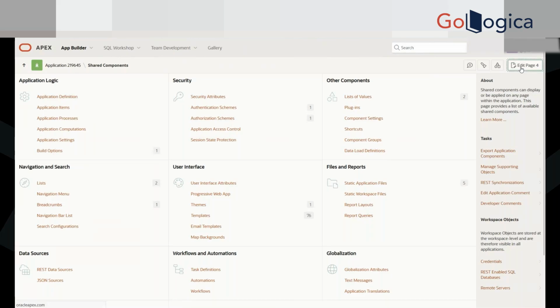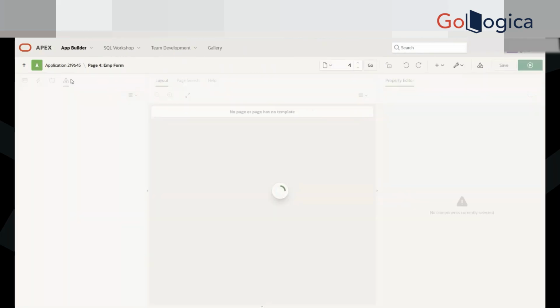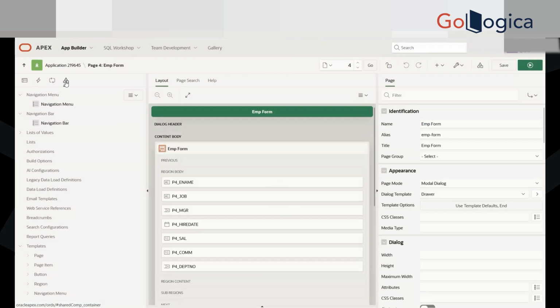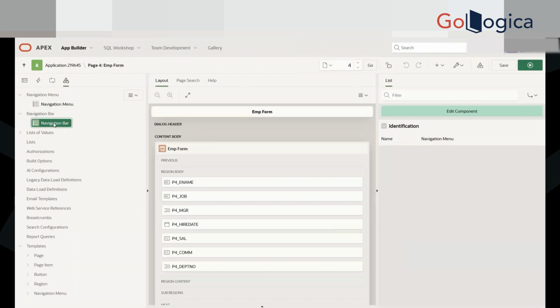And on each page you will have one icon for this. This icon shows which components this particular page is using from the shared component. Just to know which components are being used here, you can see this page is using the navigation menu and navigation bar. So nothing much from the shared component.